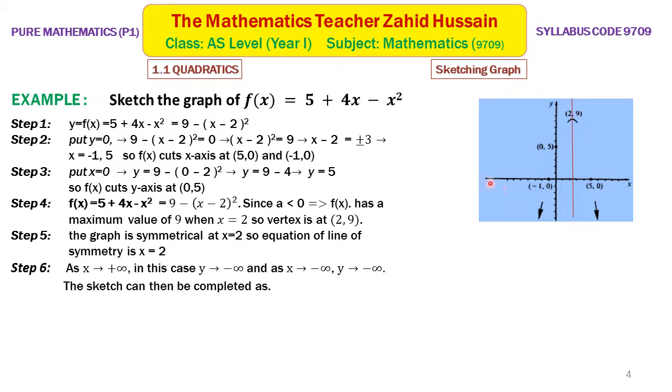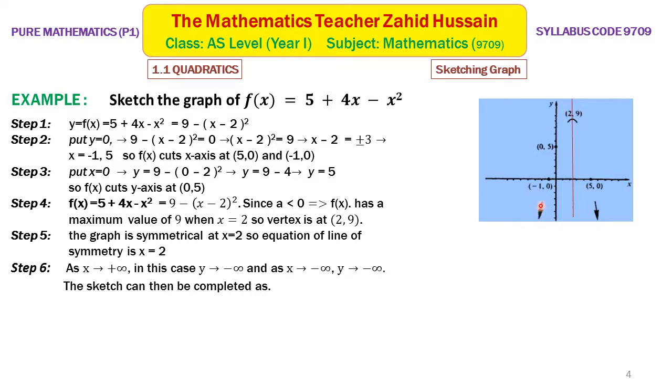You can draw these lines using a scale, and you can mark these points using a scale, symmetrical, on a plain paper to sketch the graph. Now on this graph, mark this information. The x-intercepts are (minus 1, 0) and (5, 0). The y-intercept is (0, 5). The maximum value is 9, and the coordinates of the vertex are (2, 9). And the behavior is that y tends to negative infinity.